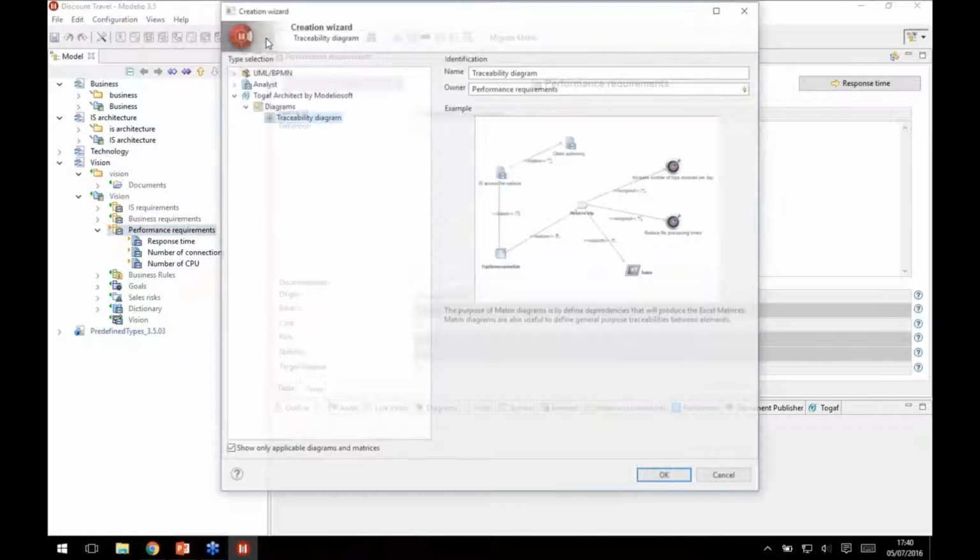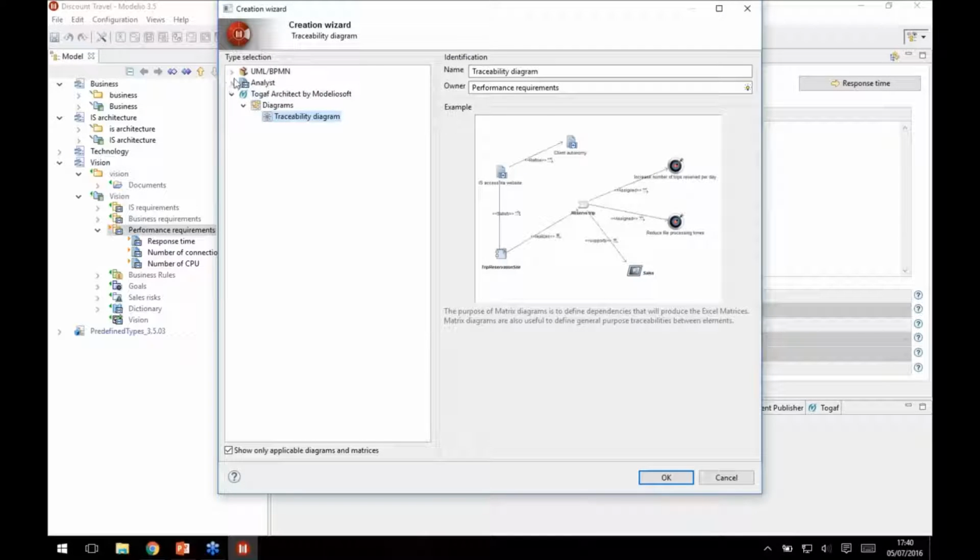I will now create a requirements diagram in which I can show the elements created in WebAnalyst.